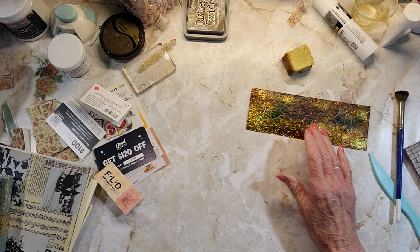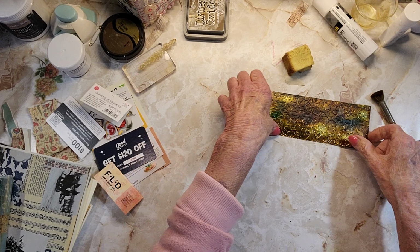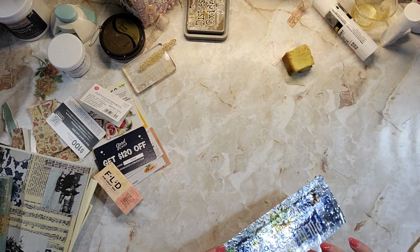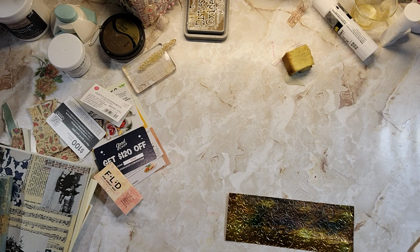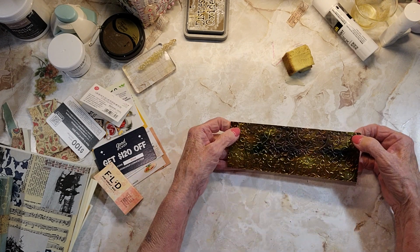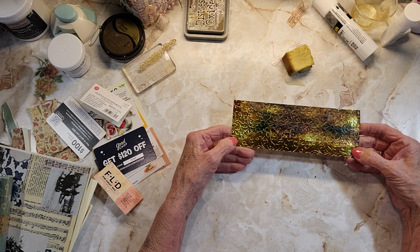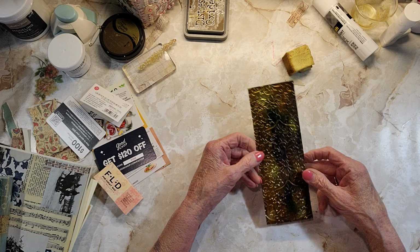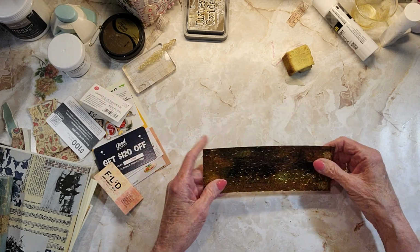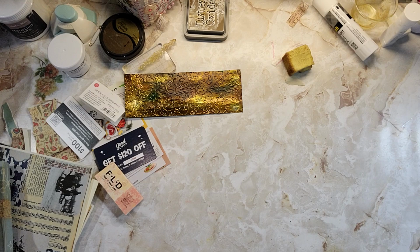Well, this one doesn't have a sharp edge. I put sticky tape on the back because I wanted to stick it up on the wall and see if I could make my own tiles for my kitchen. Seriously, that's what I was going to do. But I don't think so. I thought if I put little nails in it, it would be really cute. Kind of like a brick shape. Okay, let's do something else then.